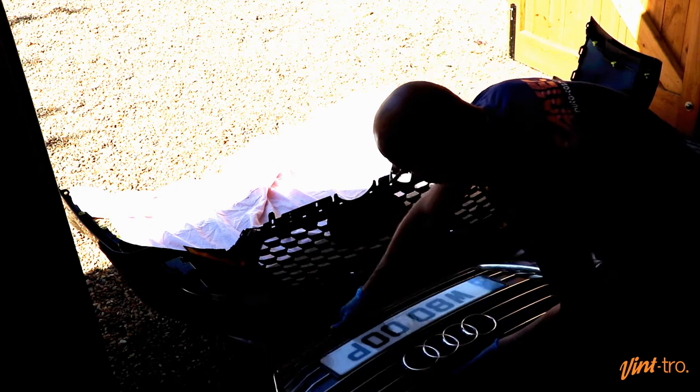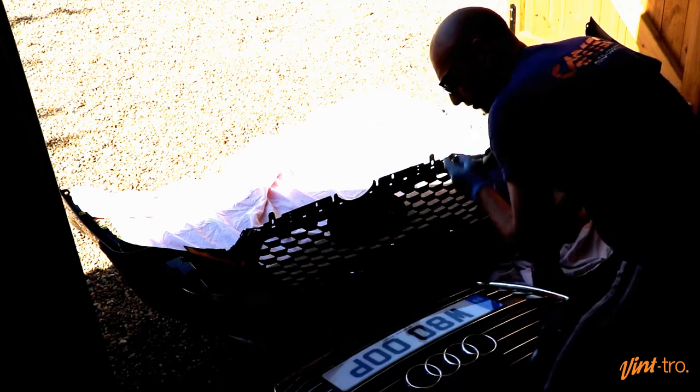Yeah, that's okay. So as you can see, you've got 1, 2, 3, 4, 5, 6, 7, but on the replacement grille, on this RS style grille, you've got another 2 located there. I flipped over the original Audi grille and it's basically just a blank in there, so I ain't got an issue with that. But when you're trying to count the screws and you think, well, actually, why do I need 9 and I've only got 7 from the old grille, that could answer that question. So yeah, okay, that's good.